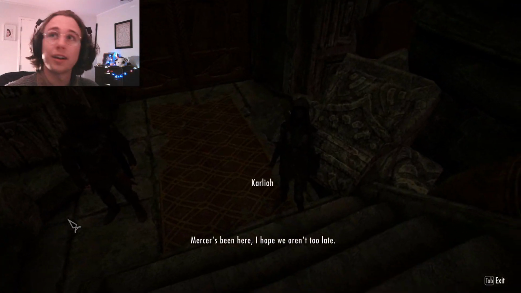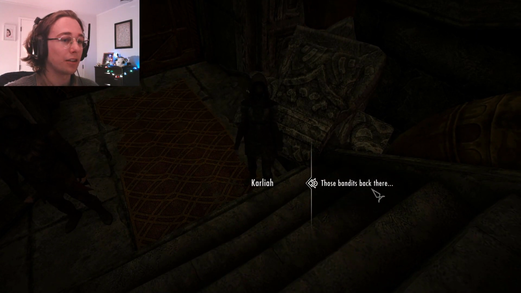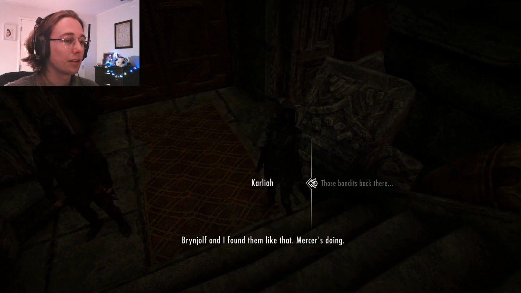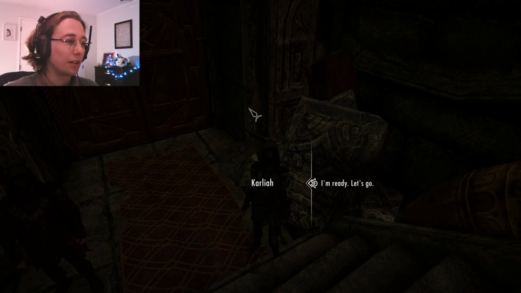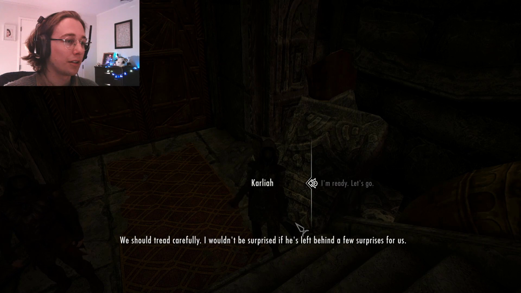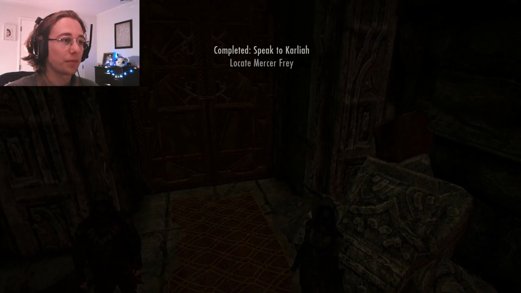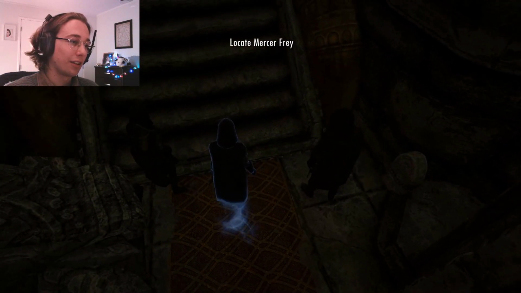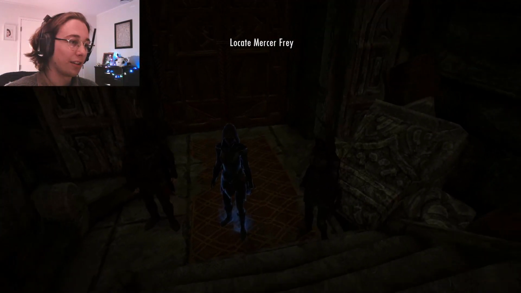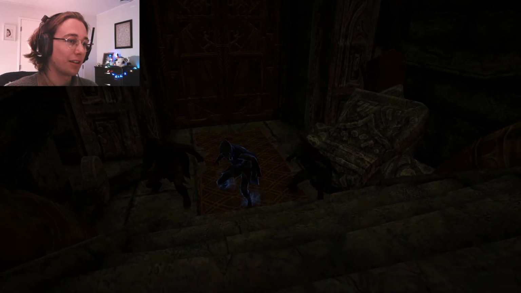Oh, here they are. At last. I hope we aren't too late. You could have killed the spheres. Brynjolf and I found them like that. Mercer's doing. You could have put the other guy out of his misery before it's too late. All right, let's go. We should tread carefully. I wouldn't be surprised if he's left behind a few surprises for us. Yeah. Brynjolf, you're off time. He's out of sync.